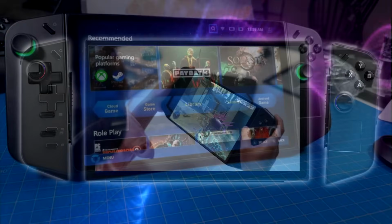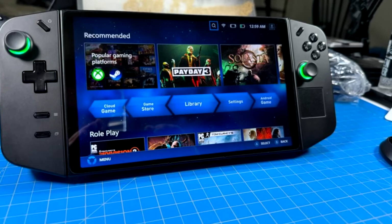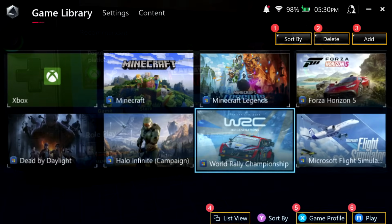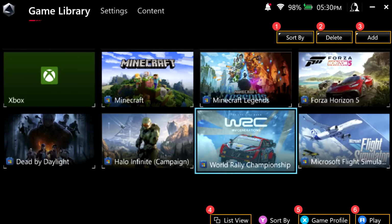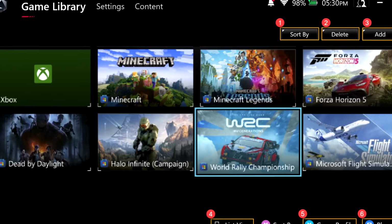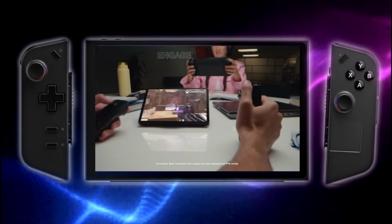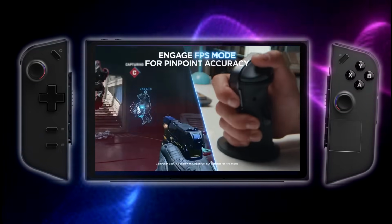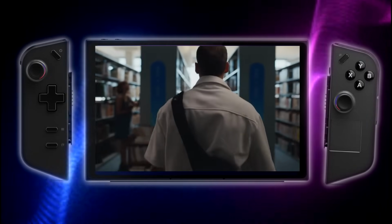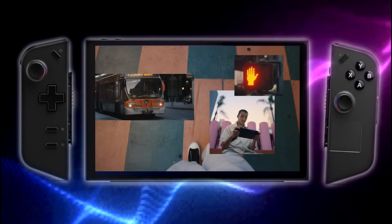But Lenovo does need to work on Legion Space a lot, because a lot of people are saying that it feels underbaked and like beta software. And that wasn't really said about Armoury Crate SE when the ROG Ally came out. Most people actually appreciated the software, and it made scrolling and navigating through Windows 11 a lot easier. And that's saying a ton. But with Legion Space, a lot of people are saying it makes it more difficult, and it just doesn't feel good to navigate through. Now, Armoury Crate SE, to this day, still has certain issues and hiccups.